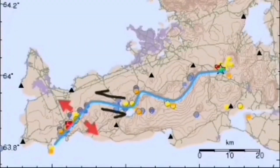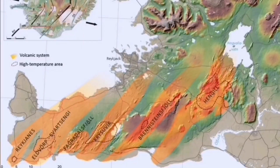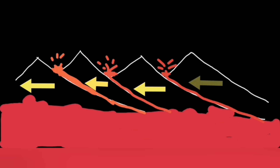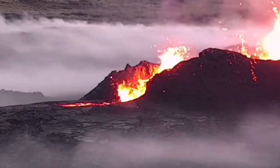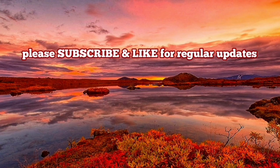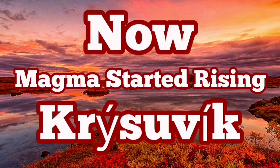Up to now, it was moving and transferring through the transform faults toward the east. Now it seems Krýsuvík is actually awakening. It may create a pathway for the magma to rise from a depth of 10 kilometers across to five, and from five rising to the surface. This is a scary situation because the Svartsengi, Blue Lagoon, and Grindavík volcanic system is now active. The magma movement in that direction can increase the risk to buildings and structures in the vicinity of those areas, including Reykjavik, the capital of Iceland.